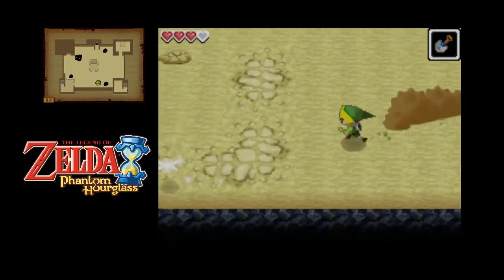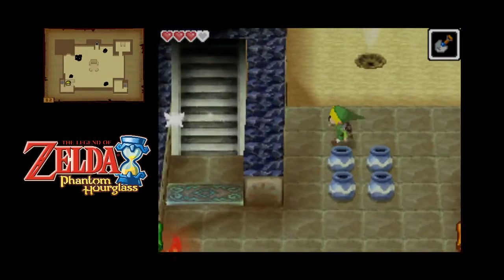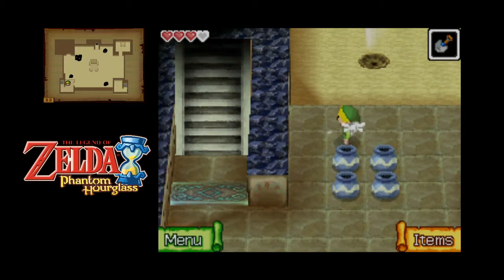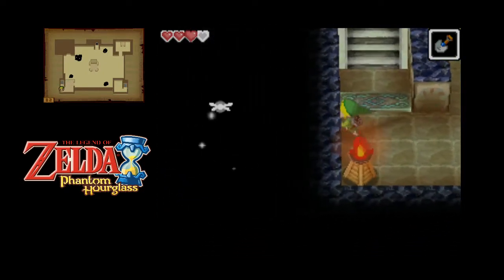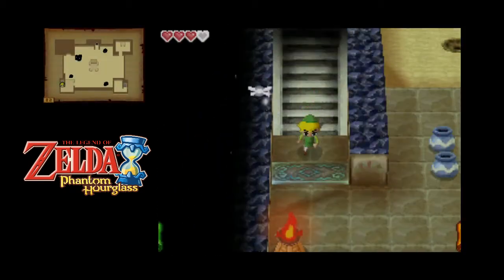Did a little roll there. Is there any up here we have to bomb? I don't think so. I don't think we have to bomb anywhere up here. I think we're kind of done with this place. Link's not, but that's okay.